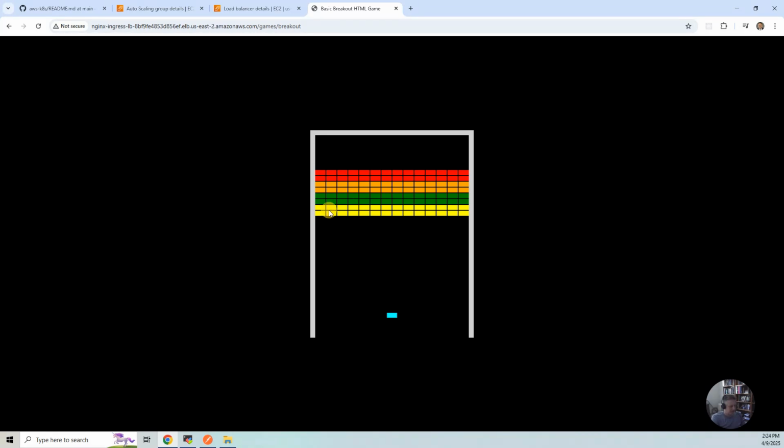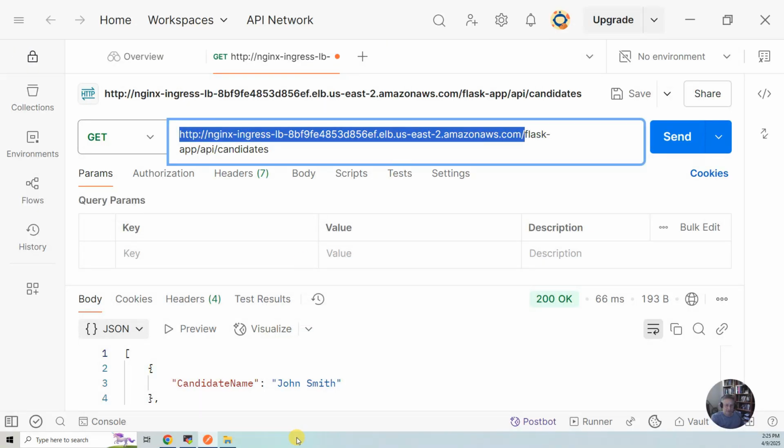You've got the Flask app, and then you have the games ones, and it's all the routing on the NGINX Ingress that controls which path in the URL gets routed to which container deployment. So that is the endpoints. Everything gets deployed. The next thing we're going to do is test scaling. So we've set this up to do auto scaling. So when it reaches too many resources, it'll scale up to 4 nodes for the Flask app.